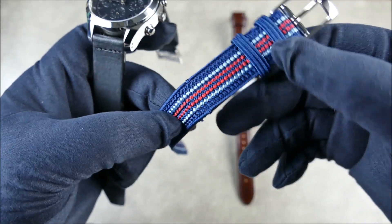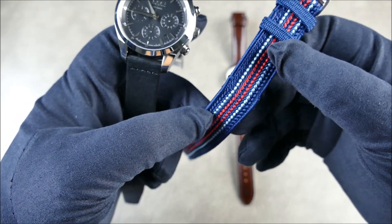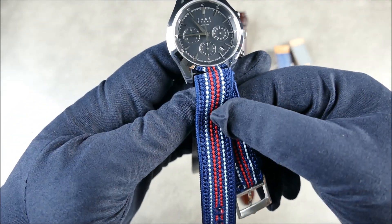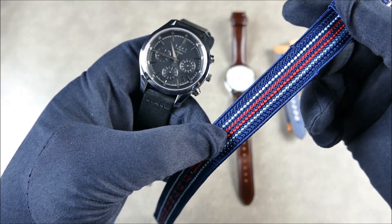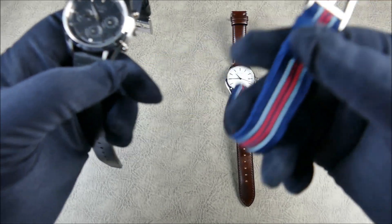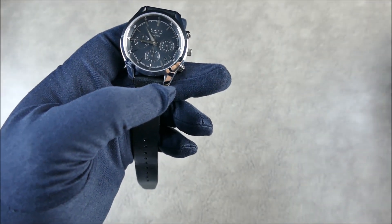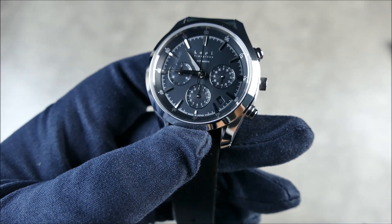This particular strap design is a bit youthful, but the quality is insanely good. I'm definitely going to be searching their site to see if they have any other combinations that might be a little bit more sedate — but just in this style because the fit and finish even on the straps is really, really impressive. All made in Japan. So let's scoot these guys out of the way and get this piece on the wrist and show you guys how it wears.